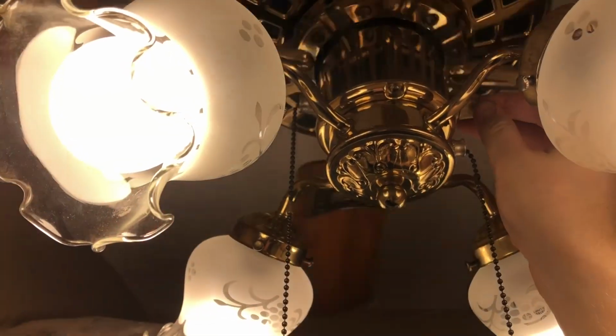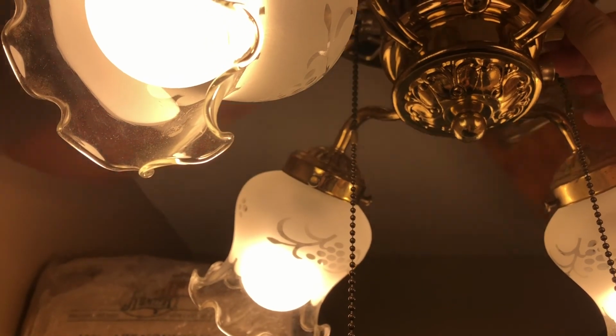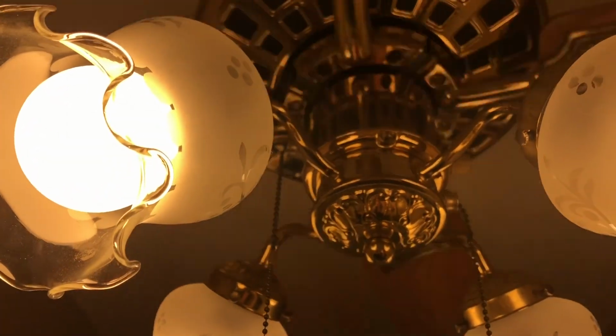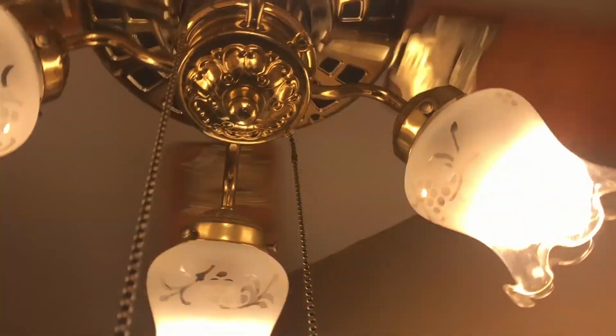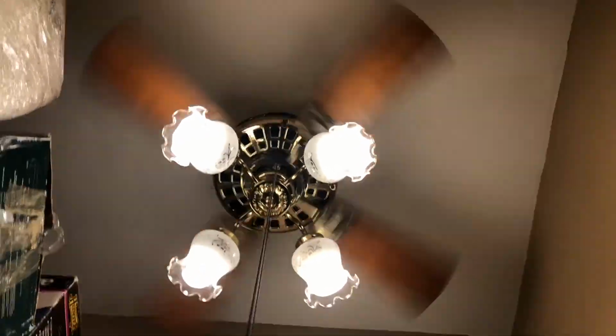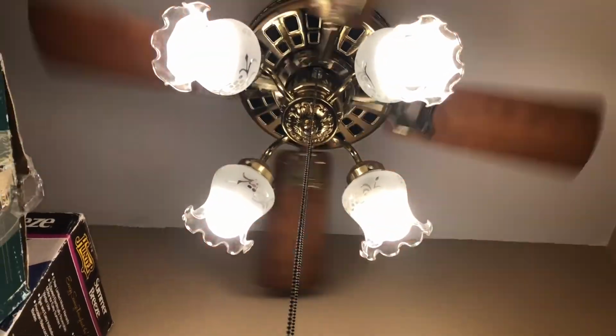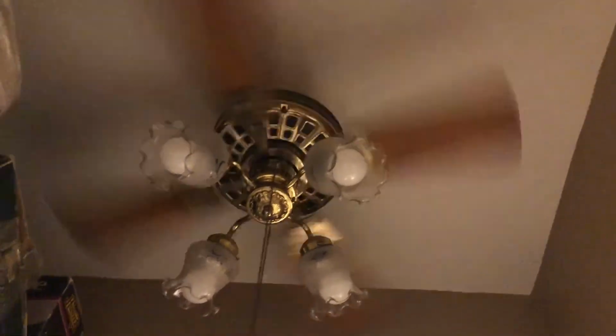Alright, now to move it up to a medium-ish speed. I always turn it all the way up, and then I'll bring it back halfway. That way I get an accurate idea of where medium is. Oh, let me shut off the light. I'd rather show it with the light on all the time, but I kind of do like the look of it without the light on too.